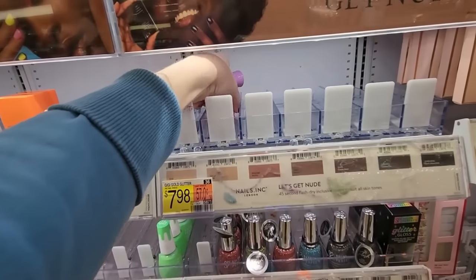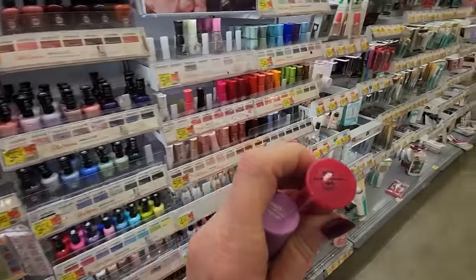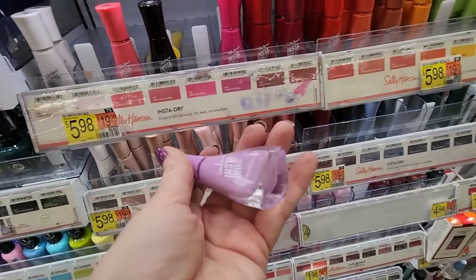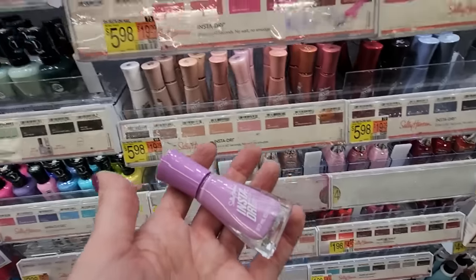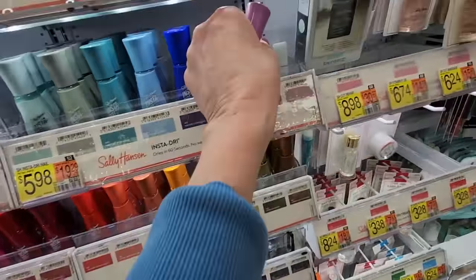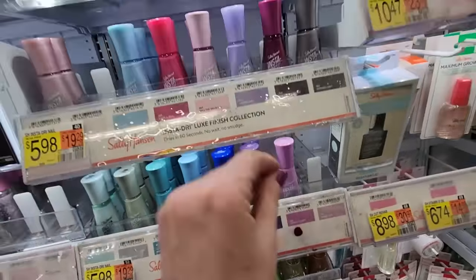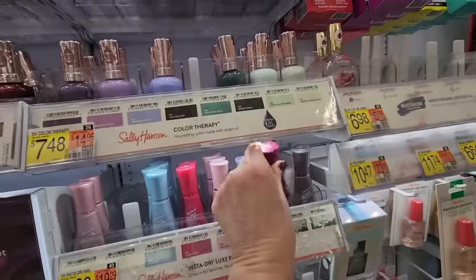We have some InstaDry Stick back here. Flashy Fuchsia. And Traveling Light. It's throwing me off — In the Clouds. Up in the Clouds was up in the wrong spot. The Queen's Velvet — isn't that pretty? That's one with the Luxe finishes. They still have these cuticle oils over here — well, they have one of them. There's a clearance bottle — we'll put it over here with its friends.